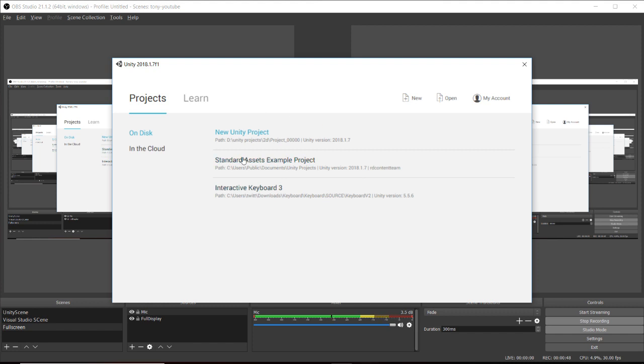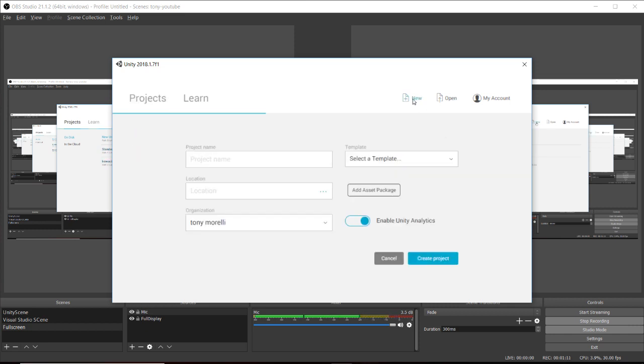If it's your first time using Unity, it's going to ask you to make an account. They don't bother you with stuff, so go ahead and make one. You can use a real email. And it's good to have a real email because later on you might actually use it for some of their asset store stuff that they have, but we'll talk about all of that later. So once you have your account and you get logged in here, I've got stuff here you probably won't. These are just some other projects that I had opened up on this computer.